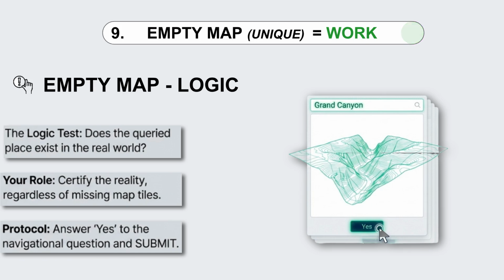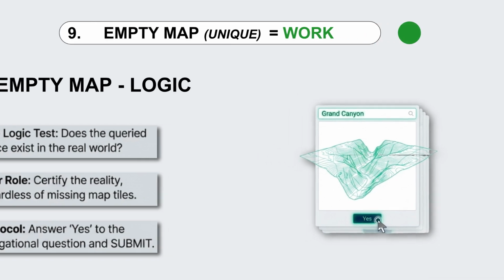Regardless of what the map shows you, if you release this type of task, it signals to the vendor you don't understand real-world satisfaction. Even if the tool is blank, your logic has the answer. So the next time that map grid fails to load, you know exactly what to do.